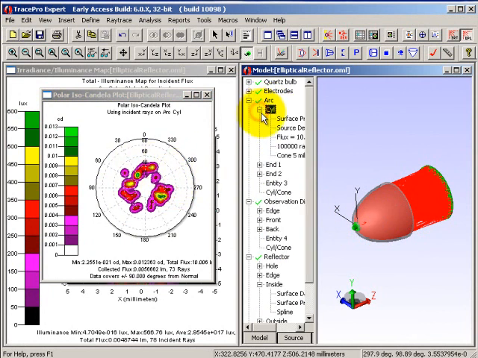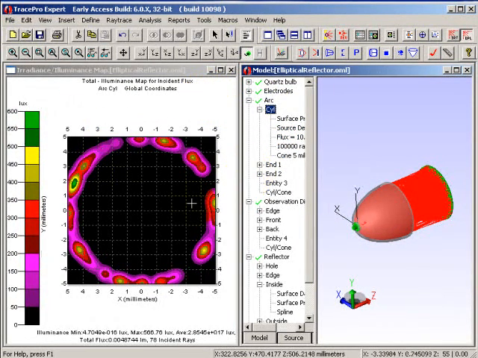So depending on what we're looking at here and how many rays that we have defined, we can see a varied amount of angular output. So there we go. There's the output on the arc lamp actually as it goes out in terms of irradiance. So this ends this portion of the tutorial. Thank you very much for watching the elliptical reflector tutorial.